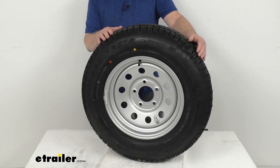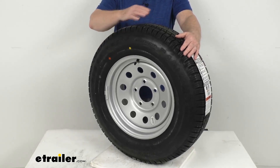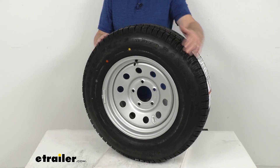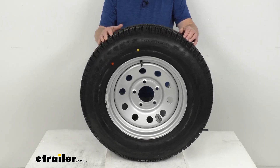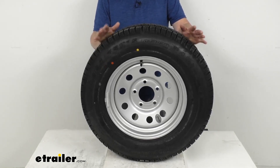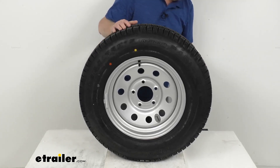The tire mounted on this is a radial tire constructed with double steel belts and double polyester cords for long life. It's great for highway use, and they use a nylon tread firming belt overlay around the tire to help prevent tread separation. It is an ST tire — Special Trailer — with a sturdy sidewall to handle heavy loads, and it is created specifically for trailers, not intended for use on other vehicles.